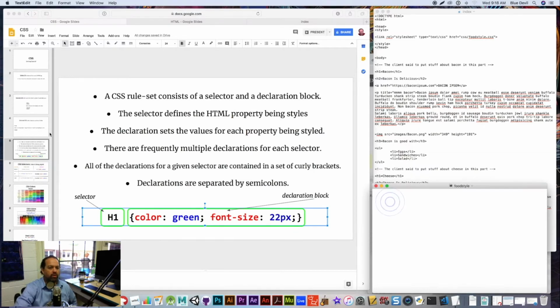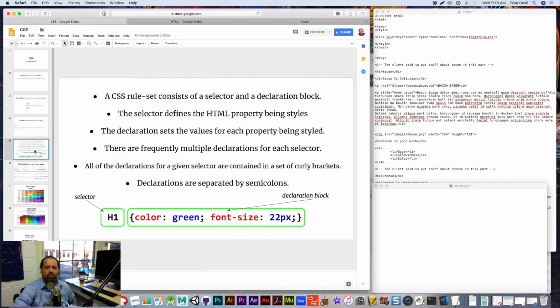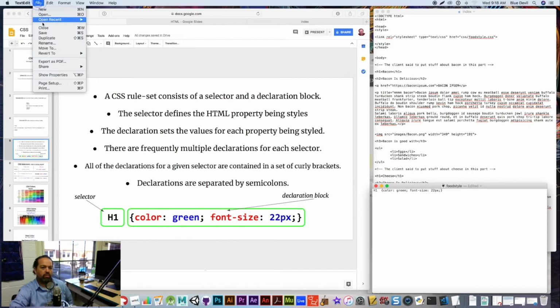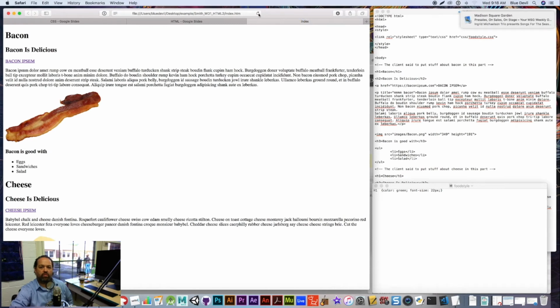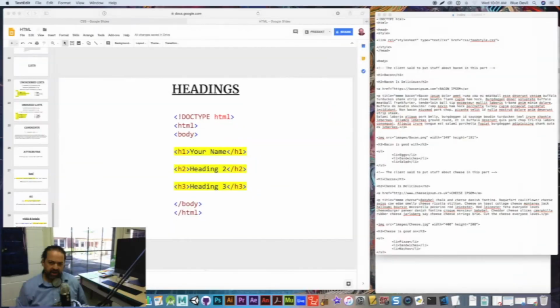Go over here and place that rule in here. Save. Okay, it didn't change anything yet because we don't have the formatting of the CSS document done right yet. So it's actually not the problem with the CSS. The CSS is just fine. The issue that we've got is over in our HTML with the link to the CSS document.